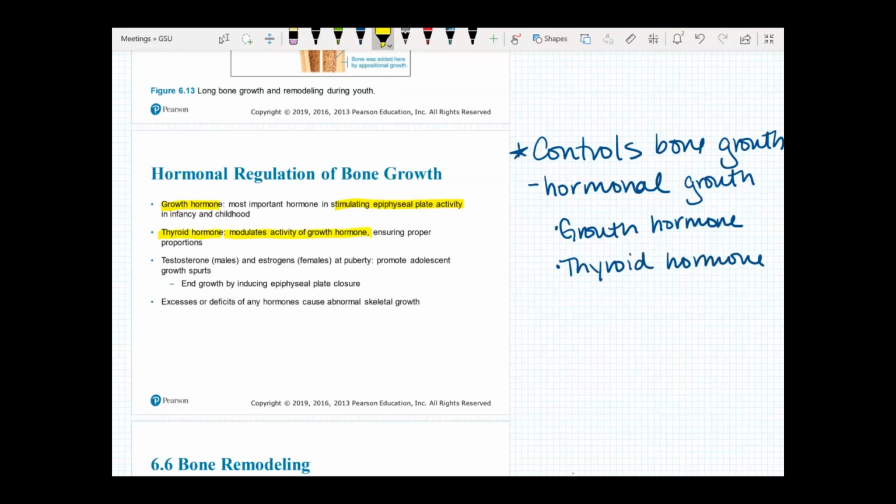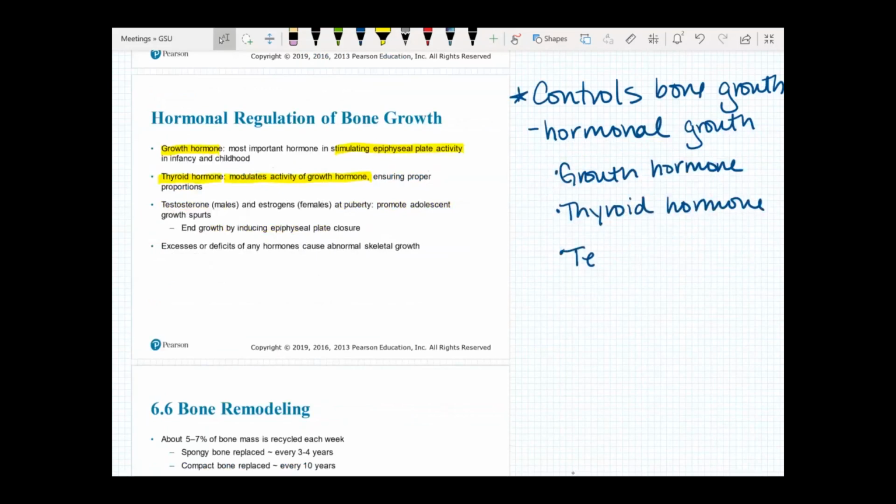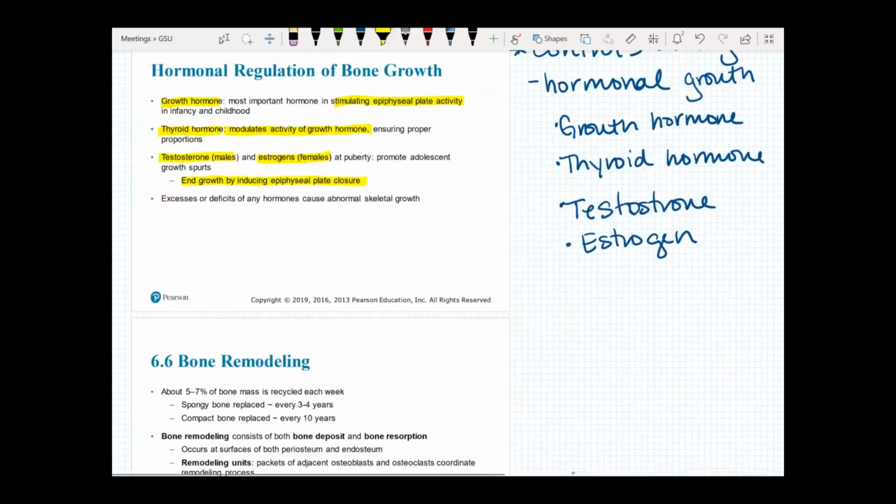And then we have a couple other hormones that are responsible for bone growth. They're going to be the reproductive hormones: your androgens, primarily for males, and your estrogen, primarily for females. And what these guys are actually going to do for males and females is they're going to happen at puberty, but they're going to end the growth by closing the epiphyseal plate, by triggering that process. So this is how you're going to have essentially the closure, and this is why it makes sense why they're at different rates for male versus female, because they happen under the control of different hormones.